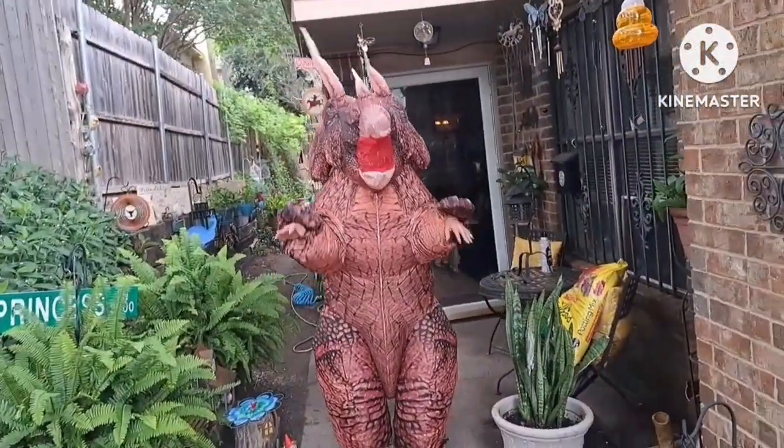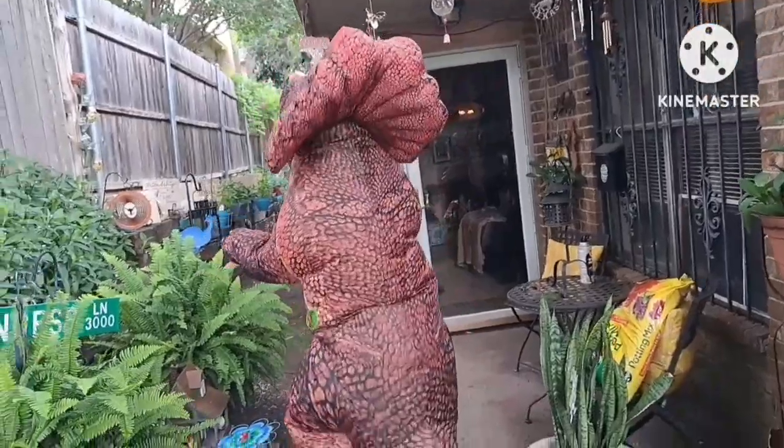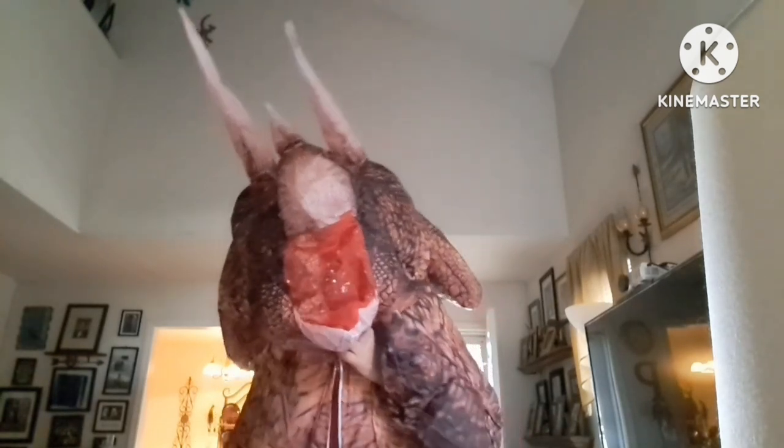I'm gonna start with the best find — if you're my friend on Facebook you've already seen it. Y'all know I love Halloween and finding awesome costumes at Black Friday. Do you see that tail? I went ahead and took the batteries out because I don't want them to curl, and I'm going to store it in a bin with my other inflatable alien and some other inflatables. These were only four dollars — come on, guys! I was so happy about that purchase; it just brought out the little kid in me. Little dude pretty much put up with his goofy mama.